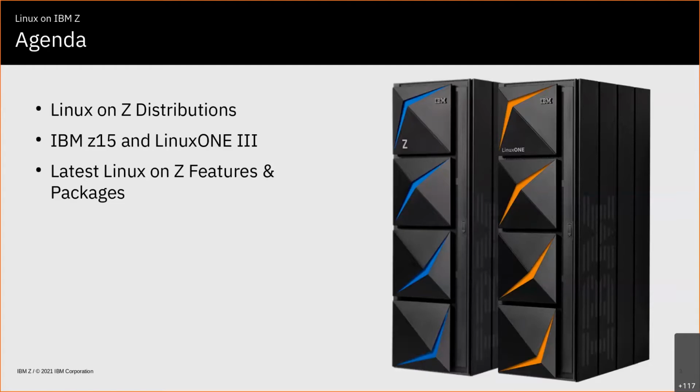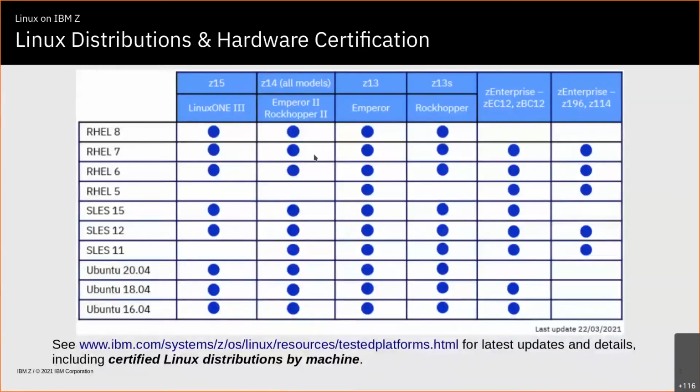If you have seen this presentation at other instances, you might have noticed that I'm usually also talking about OpenShift for a bit. However, at this event, since we are a little bit short on time, I decided to skip that, especially since tomorrow there's a slot by Wilhelm Mild, who will be giving you a whole slot about OCP. So let's get started right away. As usual, we start with the LinuxONE Z distributions.